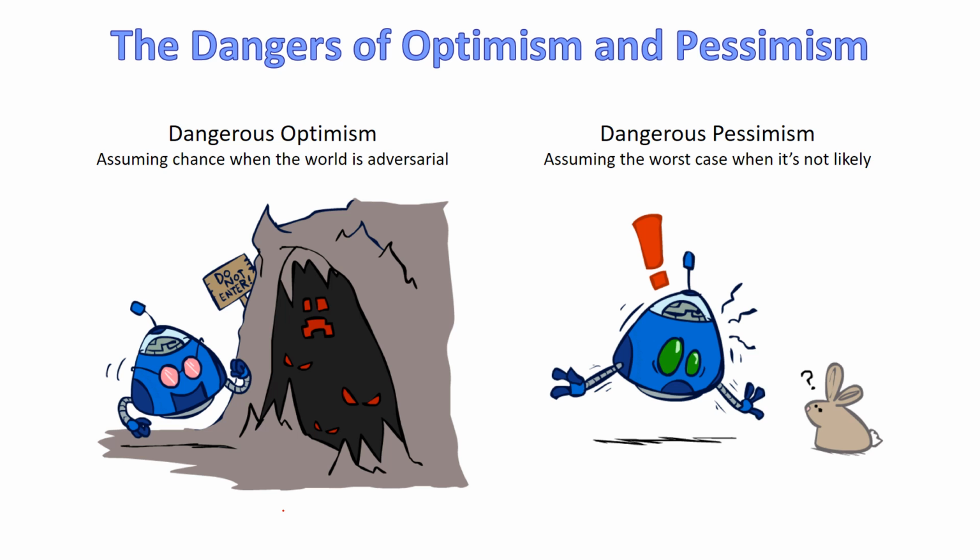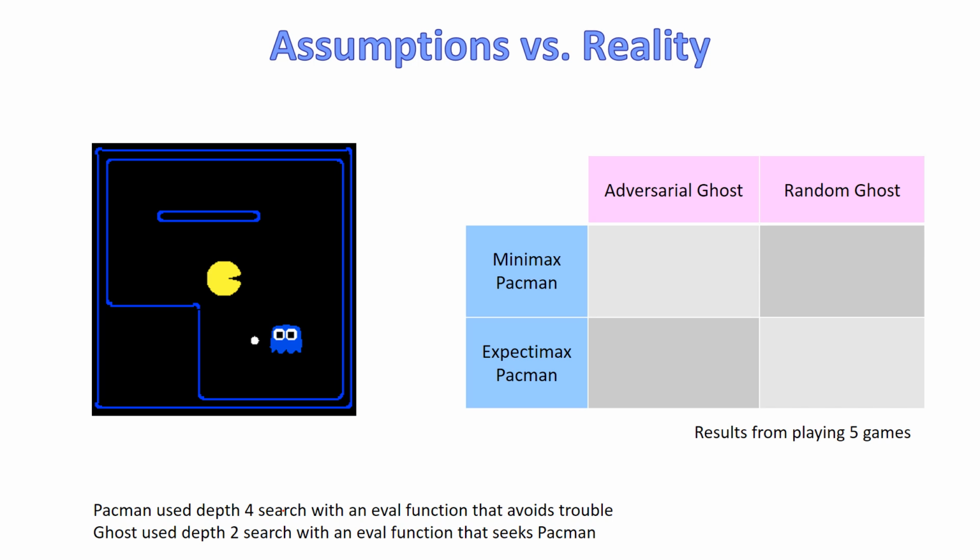I'm always afraid. I'm afraid that a car will hit me outside. I'm afraid that the building will collapse. Now, it might happen, by the way, but if we always assume the worst case, we'll never live. So assuming the worst case when it's not likely, when there is some randomness in the strategy of the opponent, then this is dangerous. This is risky.